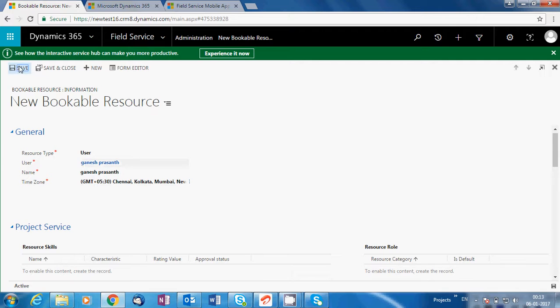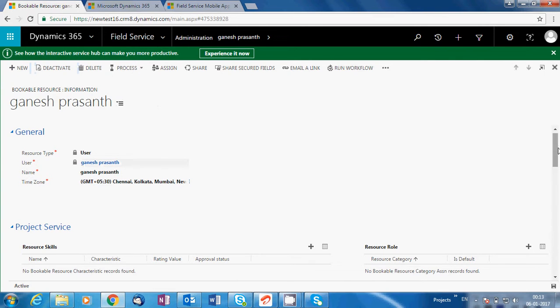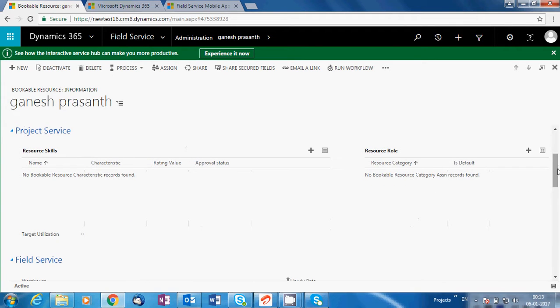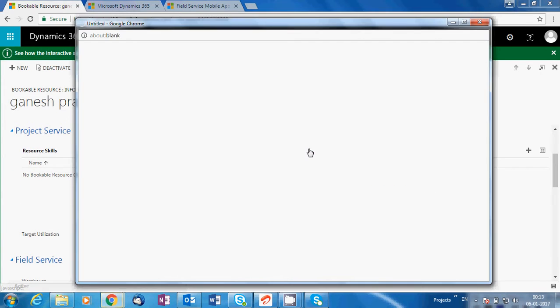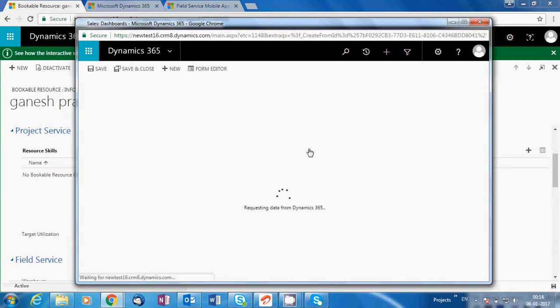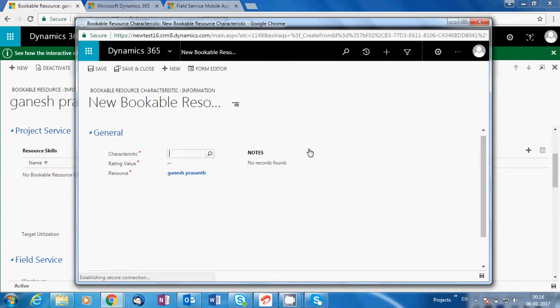I am going to give it a resource skill. So what is a resource skill? Sometimes the customer may ask, I want a specific installation guy, I want a specific administration guy to look into the issue, I want a fully installable guy to look into the issue, I need a cable guy, I need an operator to look into the issue.